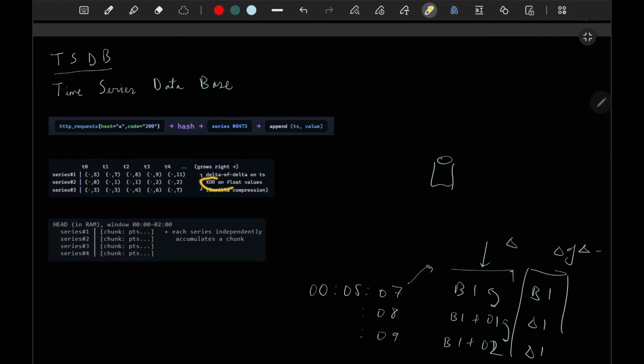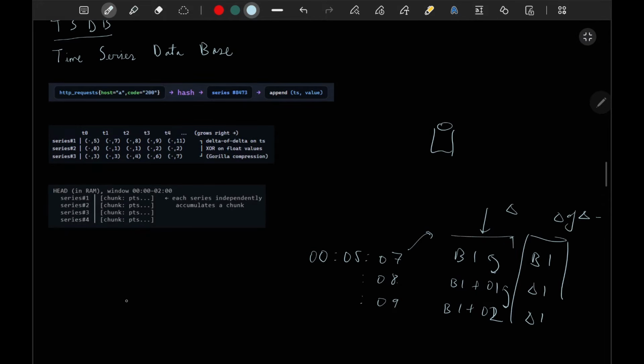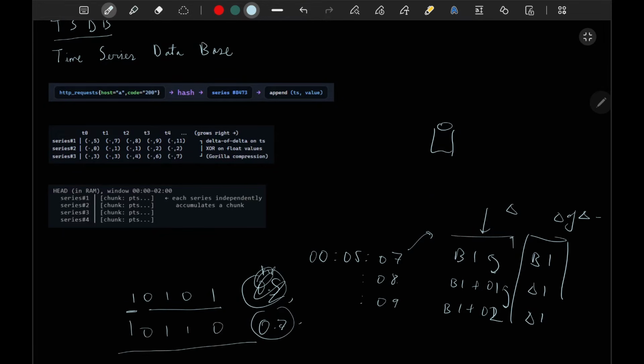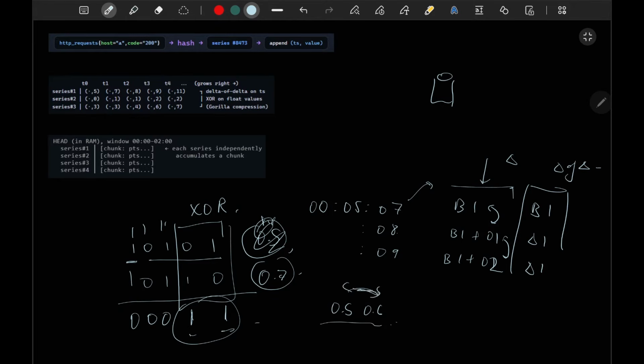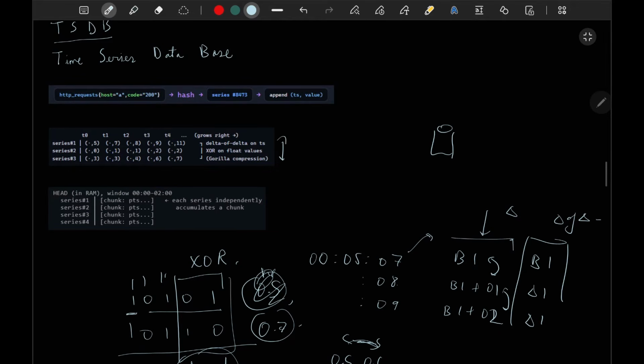And the next thing is the XOR on the float values. That is also very easy. Obviously here I'm going into the binary representation, but a float is nothing but, at the end, a binary. Let's say this somehow represents 0.5. I'm not going into the part representing the mantissa and all those things. 0.7 and 0.5 will be differing by some bits only. So if you take an XOR, everything becomes 0 wherever the bits are the same, and only the places where bits change remain. This is your XOR operator. So when the numbers are very close by in nature, the XOR between these numbers is also very small. So you save a lot of memory, like 20x to 30x compression you start getting due to the time series database.